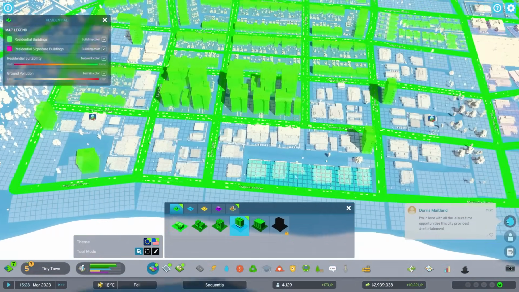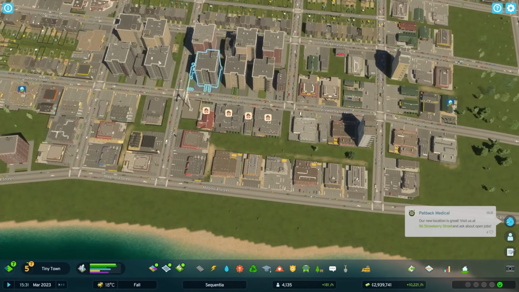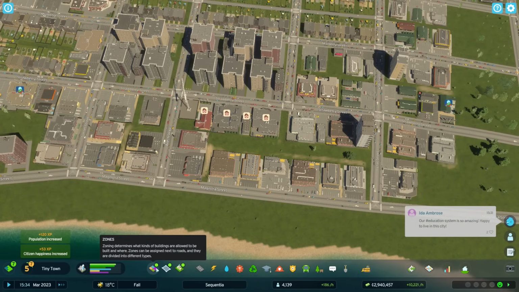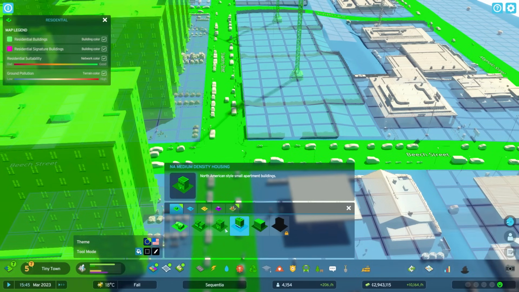So let's pick a street, and let's do this side of the street here. I really want this to ultimately become a mixed-use area. So we'll do that, and that'll satisfy a bit of medium density demand. It'll also satisfy some commercial demand. But we'll get to highlight the difference between these 2 types of zoning here. One is North American medium density housing. The other is North American mixed housing.